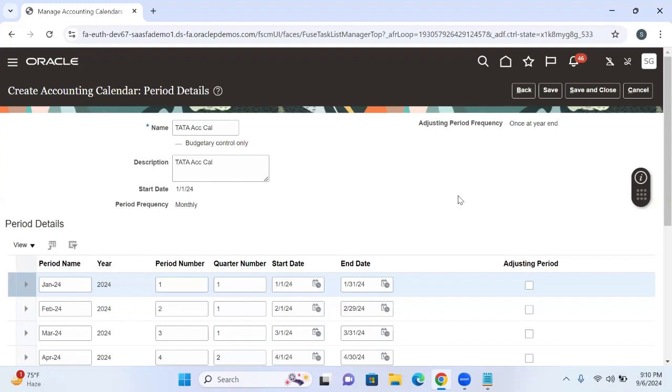So whether the calendar is different compared to the other legal entity, the one you are bringing the data from and moving for consolidation, my suggestion is that adding the adjustment period won't do any harm. But if you don't have it, the data will carry forward based on the particular period.